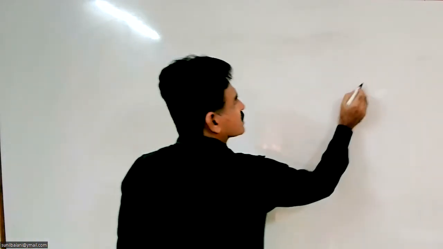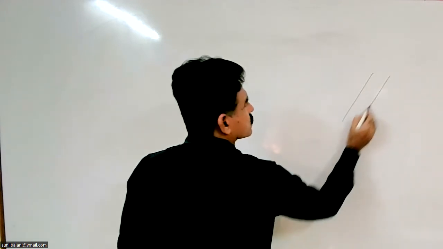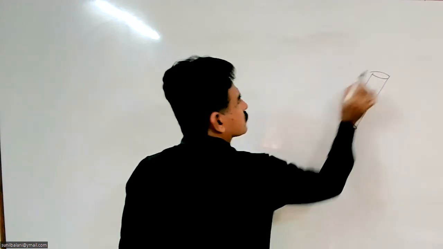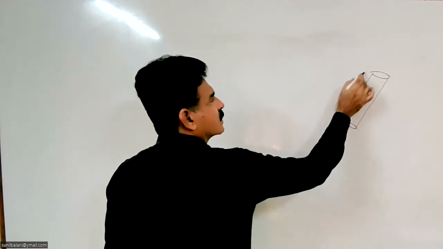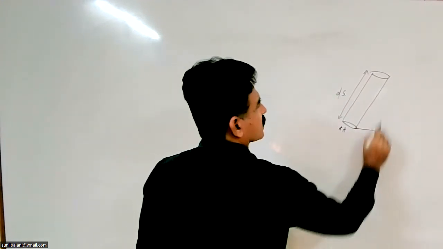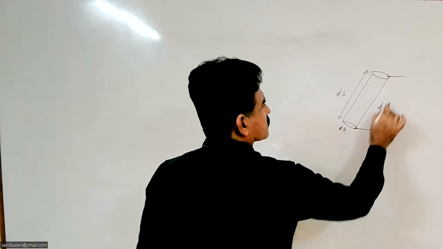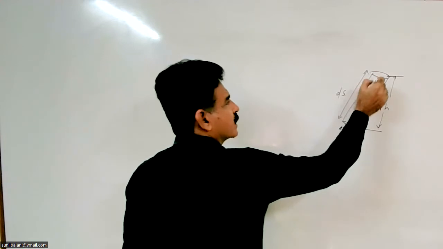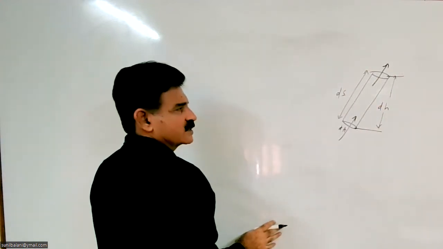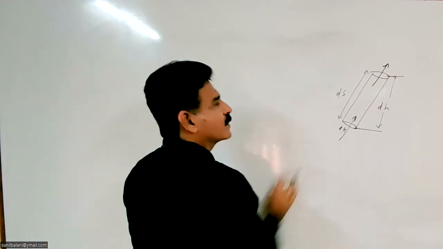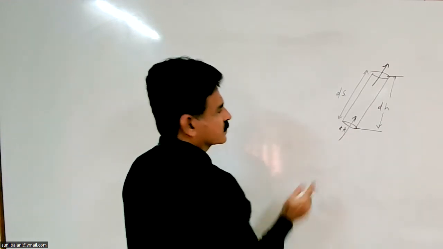So let us start. Let us simply consider a pipe like this, with some area, let us say dA, and let us call this particular length ds, and let me call the height from here to here dh. The liquid enters from here, the liquid leaves from here. I'm deriving it the same way as conventional Bernoulli is derived. So let me write all the forces first. The first force is the pressure force.